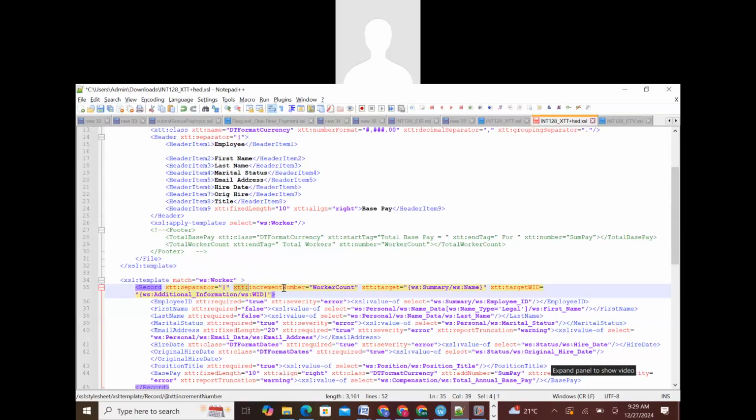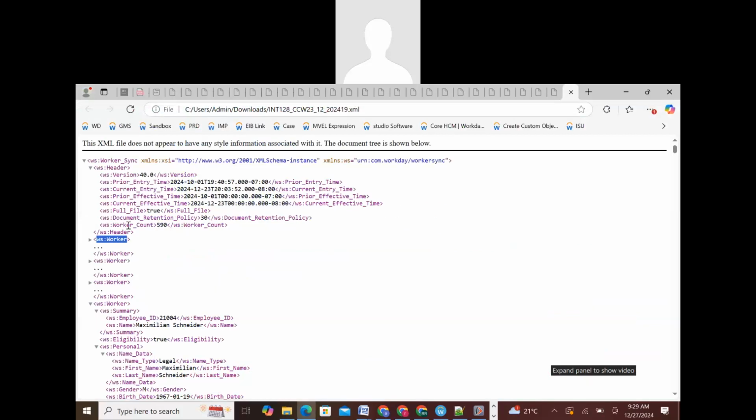So this is the XTT increment number. This is one of the XTT functions, increment number, which means worker count, guys. It will count the workers. But actually, in core count worker, we don't need to count the workers. We have a worker count, and directly how many workers got extracted by the core count worker.